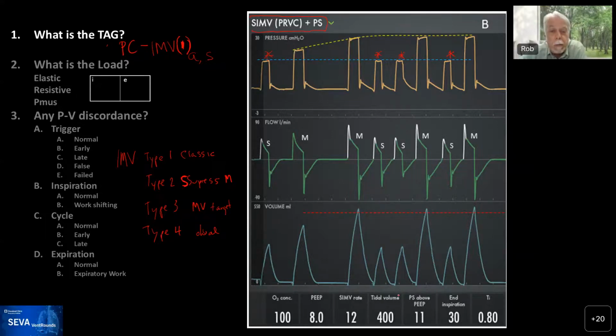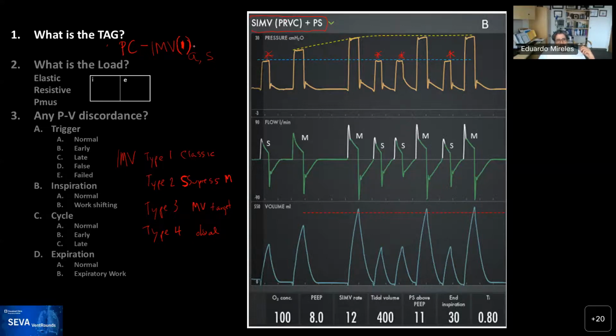Excellent, Rob. And I would just highlight here the key. This is one of those modes that now you're starting to think, well, when would I use this, right? What type of patient would I want mandatory breaths that are adaptive, and then let the patient breathe spontaneously in between at a different rate? How would I set my SIMV? Where do I set my tidal volume and rate for them? But it's relatively hard to make that assessment just by looking at the title of the mode, and that's the benefit of using the tag of now knowing that it's pressure control IMV.